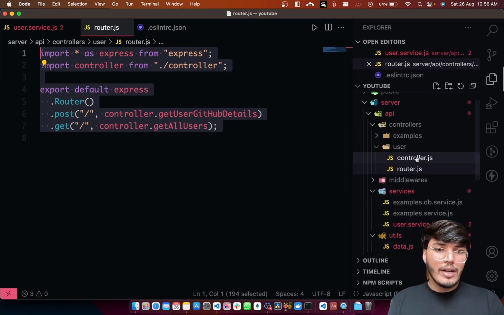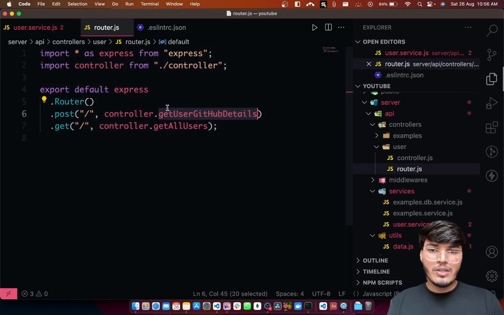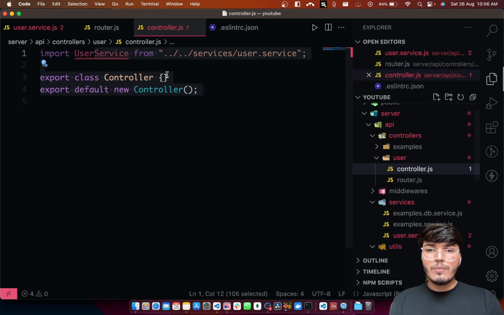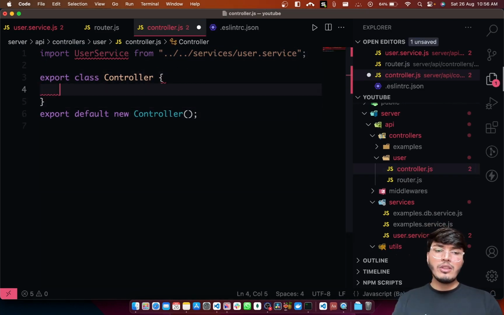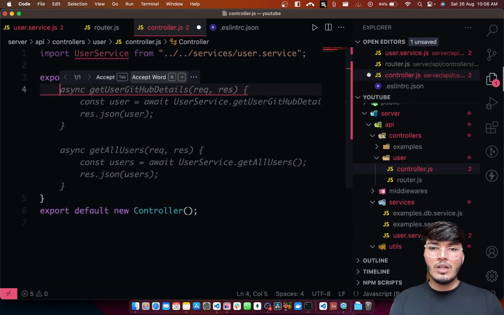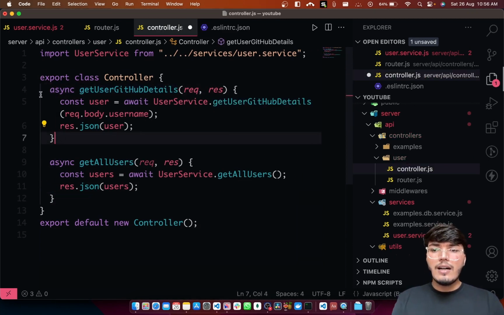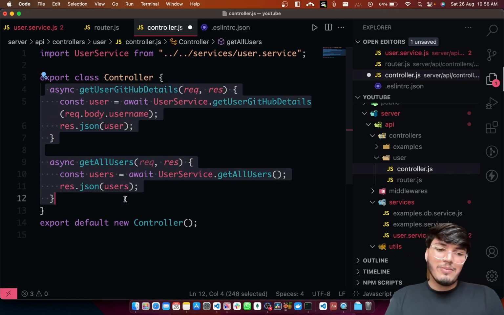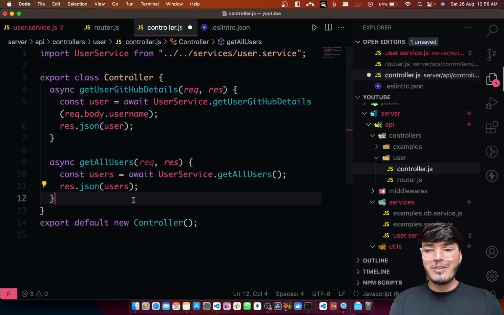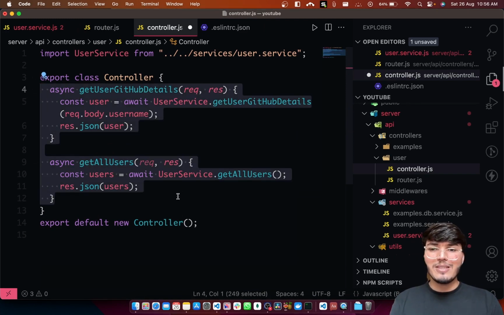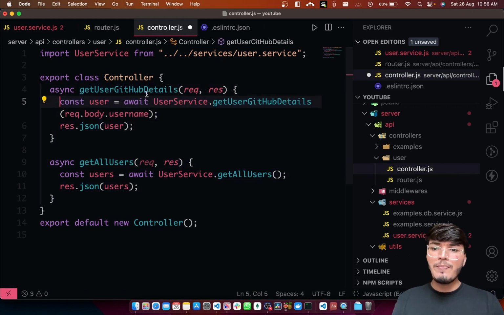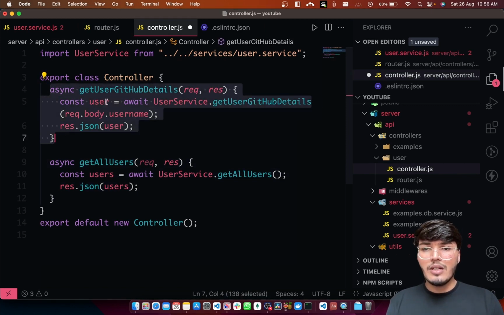So let's go ahead and create these 2 functions inside our controller. Usually you'll be fetching this data from some database or some other place, so these would be async functions. I have created two async functions, more like GitHub Copilot created two functions for me. I'll quickly use that because that will help us with the time, and I'll explain the process. So I created two functions inside the controller.